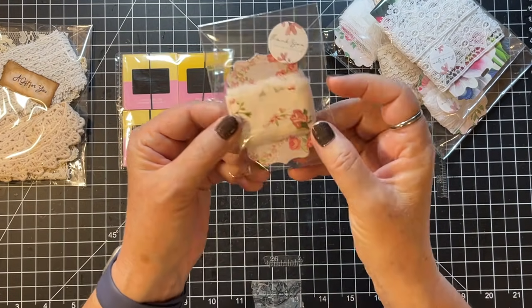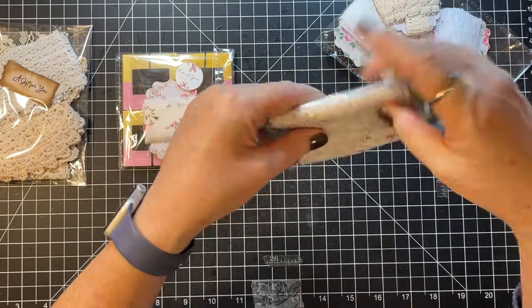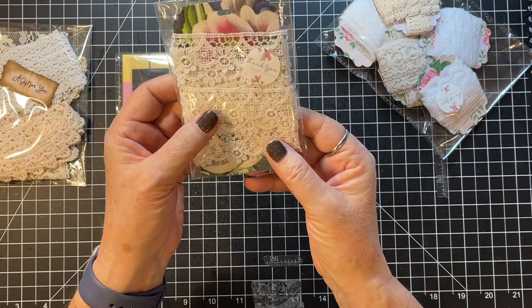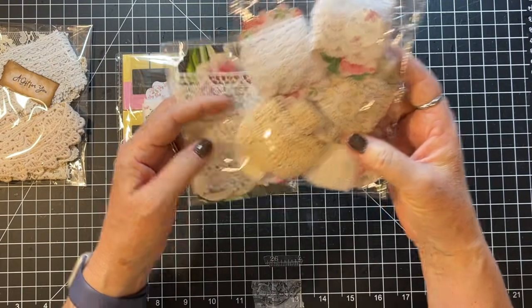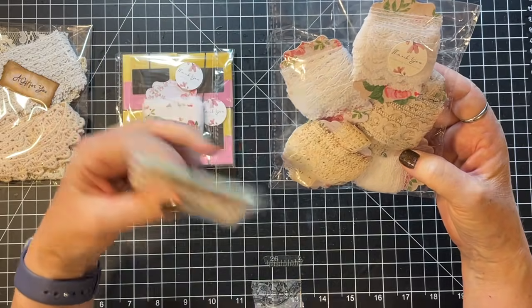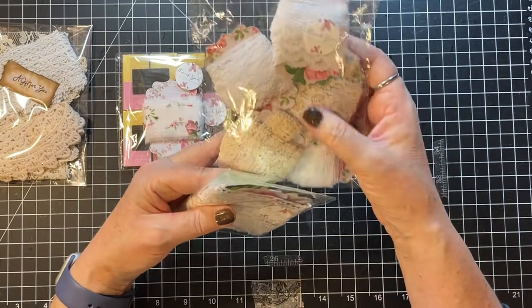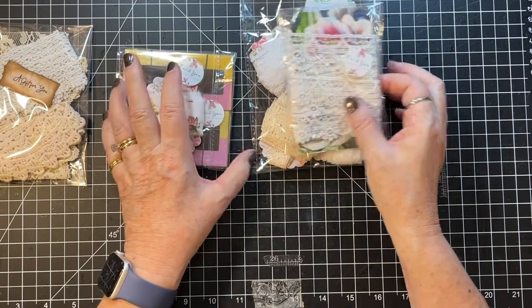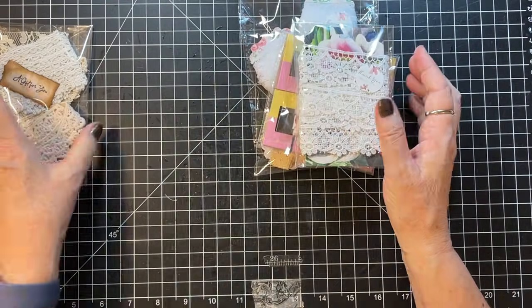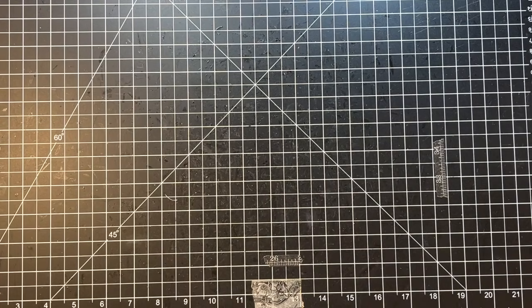This pretty little rosebud fabric. I just love that. And then, you know, lace. I'm such a sucker for lace. So I got 5 different kinds here and then this one. And these are smaller white. I find I have so much use for that. And then I really like the ecru color of these. So she's got great items in her store. So Alicia at Casa de Cognito. That was a fun shop. Okay. So then, let's see.